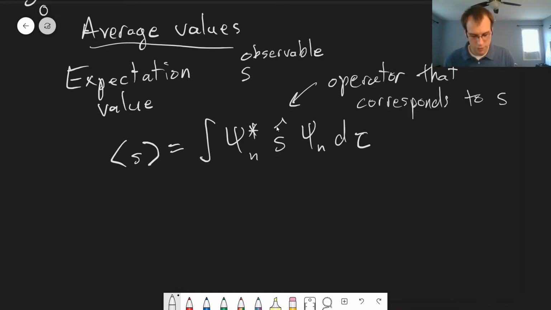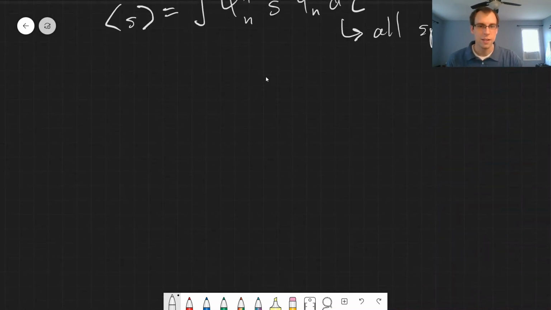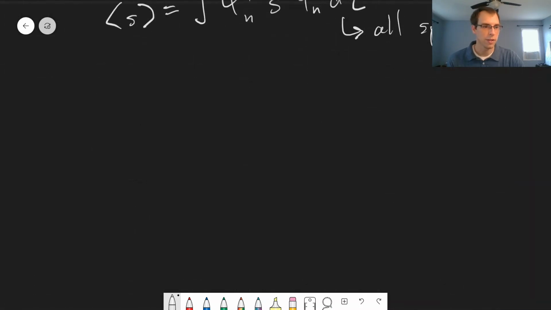Say this could be the position operator, the momentum operator, or the energy operator, which is the Hamiltonian. And this d tau over here represents all space. So whatever variables we're considering. In our case, so far we've only talked about x, but we could have, say, x, y, and z, or this could represent angular coordinates, polar coordinates, which we'll look at later as well. And so we'll go through an example of, what is the average momentum of the particle in the box. That'll be a separate video. Okay, so that's the second thing we can look at specifically.